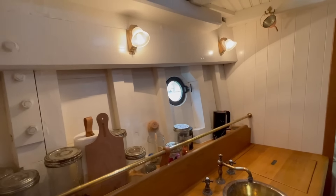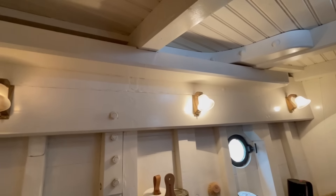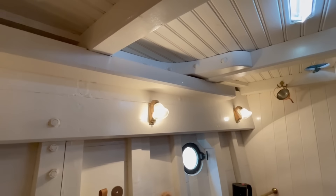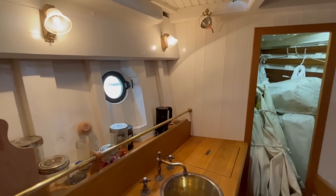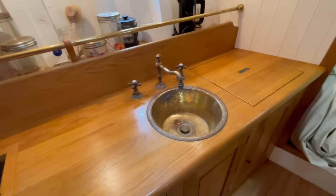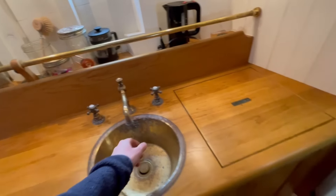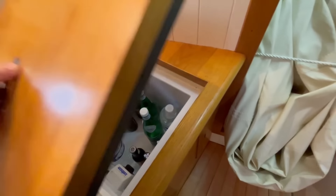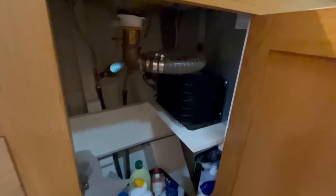About 80% of the planking was replaced. The whole deck structure was new. Most of the frames, keel, ballast keel, keel bolts, centreline floors — she had a proper professional refit. So again back here to the galley: brass sink, hot and cold pressurised water, top loading 12-volt fridge freezer. Storage space underneath here, and here's a compressor for the fridge.